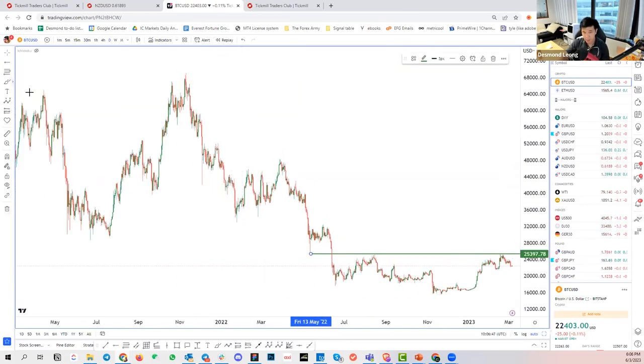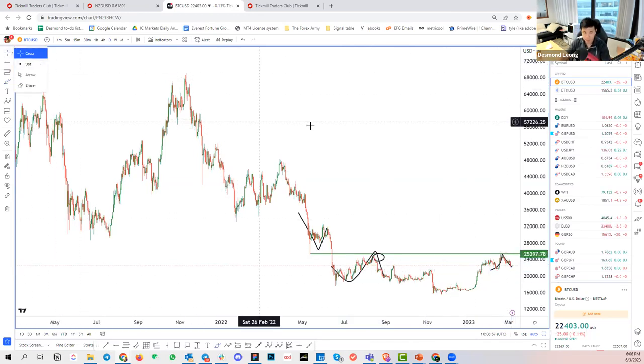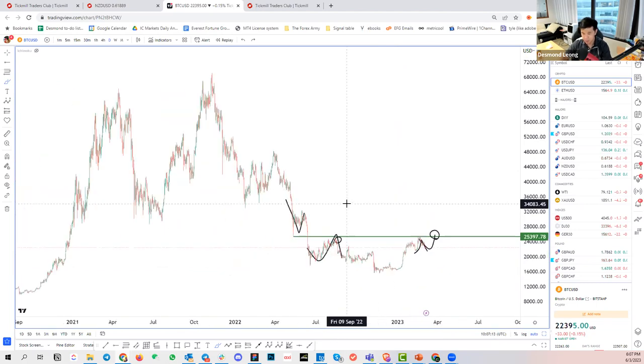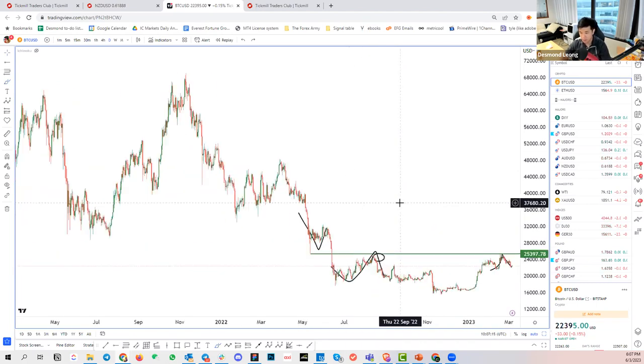Why is it such a big level? It's because it's called a magnetic level. Price bounced off it one time, reacted off it another time, and reacted off it another time, three times. That means ideally we could be seeing price kind of inch upwards to come and test that level again. Entirely possible, because on the short term we can see prices slowly rising.